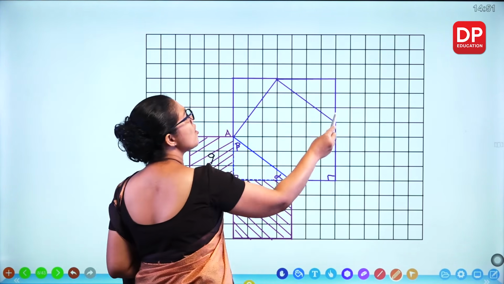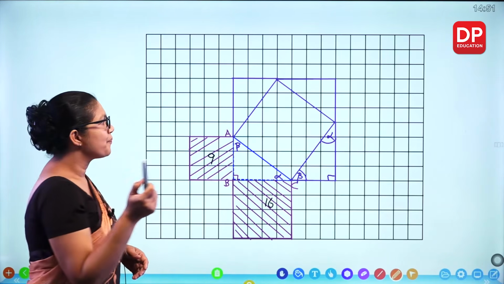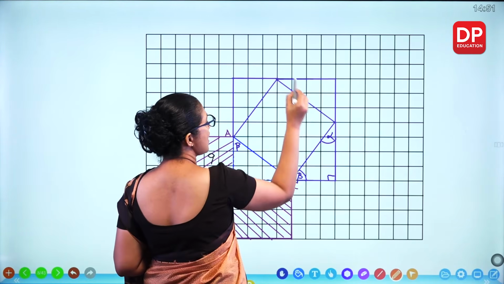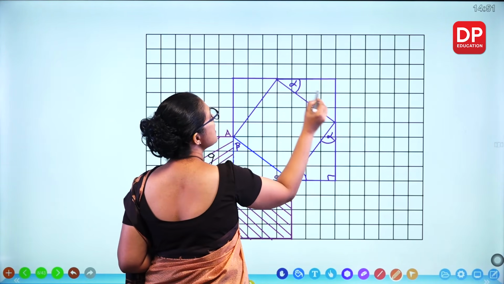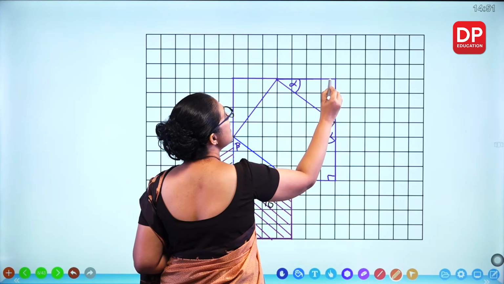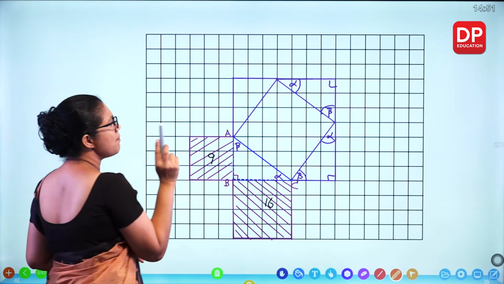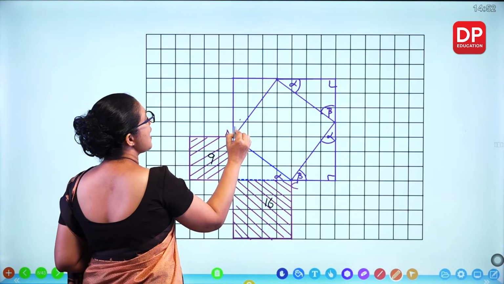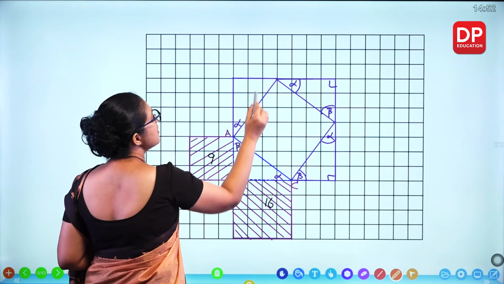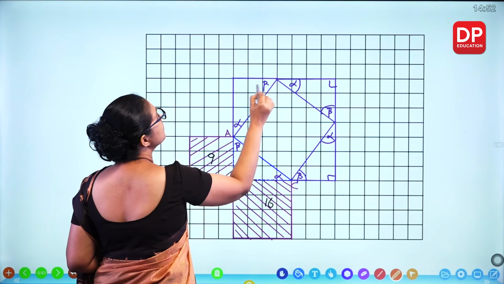Here this triangle also is the same thing, 3 by 4, 3 side and 4 side. Where's alpha? Alpha is here, beta is here and this is 90 degrees. This way also the same angle. So this is alpha, this is beta and this is 90.